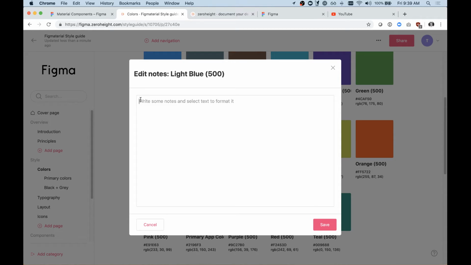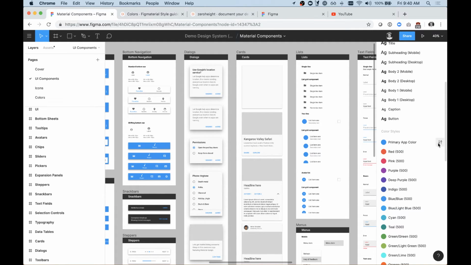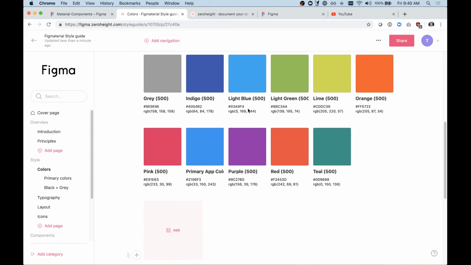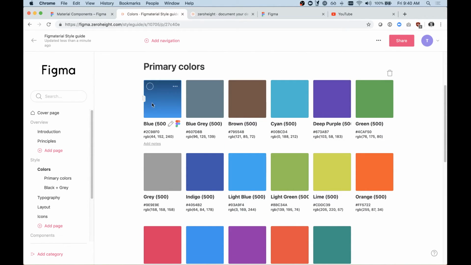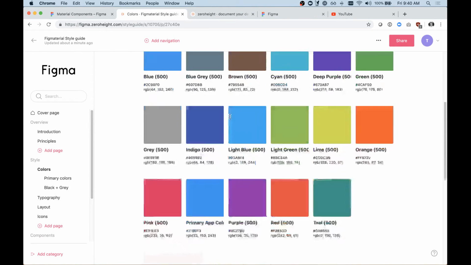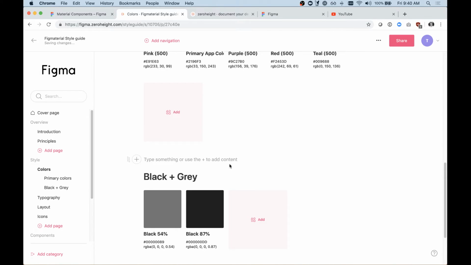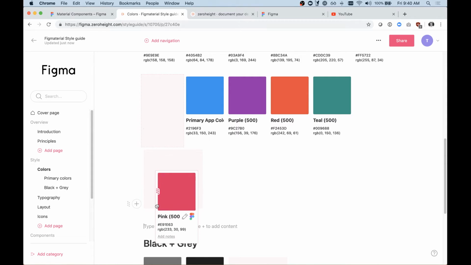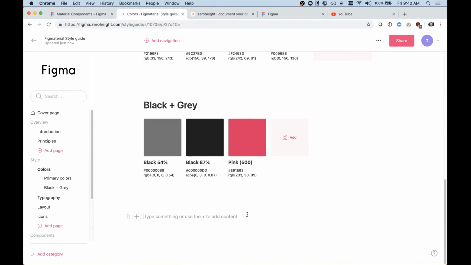I believe when you're in Figma as well, if we go back out to these styles, if you go into edit one of these styles and add a description, I believe those descriptions get pulled in as well. I know they do on components. But basically, once you have all of these imported in, you can add other blocks, like some text to describe how you would use the primary color palette. You can do that as well. If you decided down the road that you wanted to add different headings, you can also take these things and drag them into different sections. So really easy to customize.